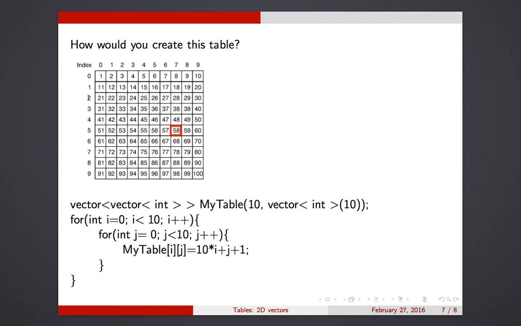Well, you're in row 2, and inside of this row, notice all these numbers are in the 20s. So it seems like the most reasonable thing to do is take this 2 and multiply it by 10, and that's what's written here. So i here is keeping track of row number, and j is keeping track of column number. So if i has value 2, then we should do 2 times 10, and then it looks like we should add the column number plus 1.